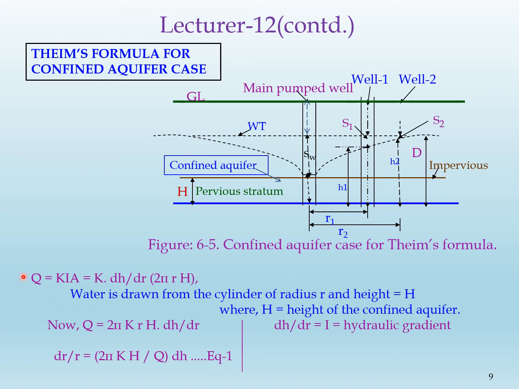And again from Darcy's law we know discharge Q equal to KIA, where K is a constant, I equal to hydraulic gradient, and I can be written as dH divided by dr, and A is the area of the circle of influence, which can be written as 2 pi RH, that means the total area of the circle of influence. And finally we get Q equal to 2 pi k RH into dH by dr. If we move the term dH by dr to the left side, we will get equation number 1.